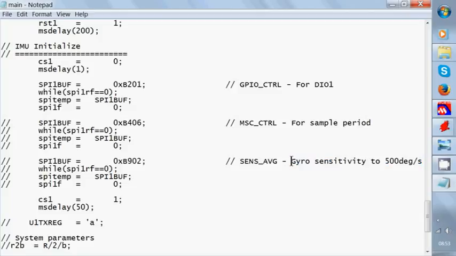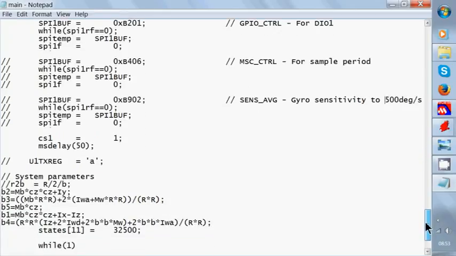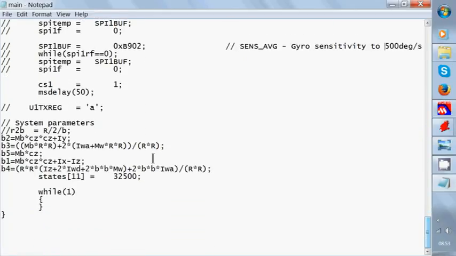This now represents the full scale data to be mapped to plus minus 500 degrees per second. Some system parameters are calculated depending on the control law requirements, and then the main program goes into a wait mode.